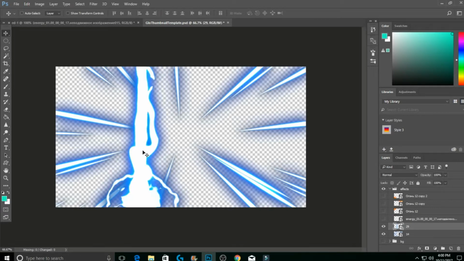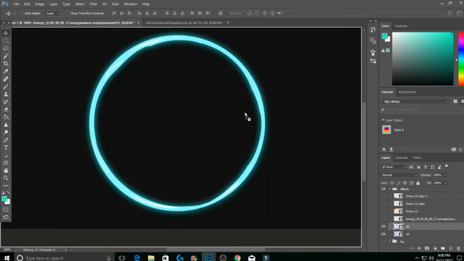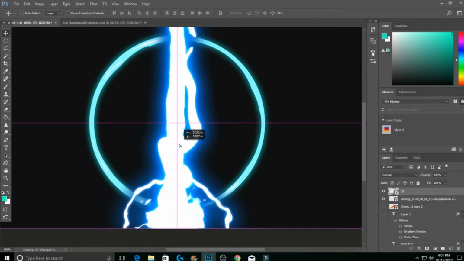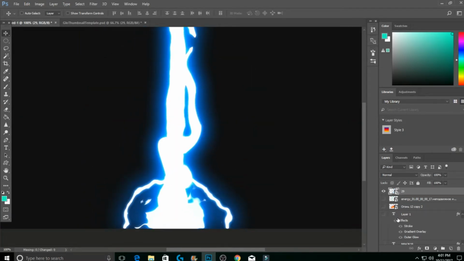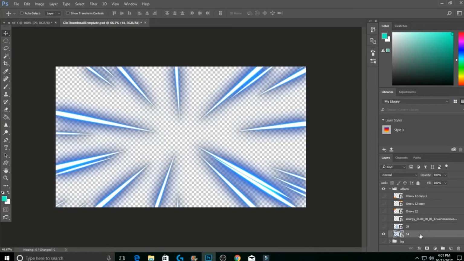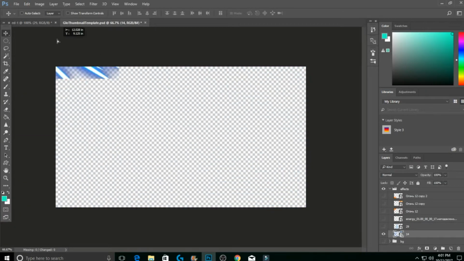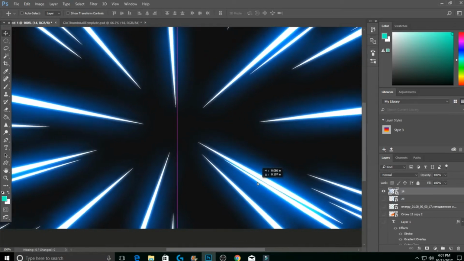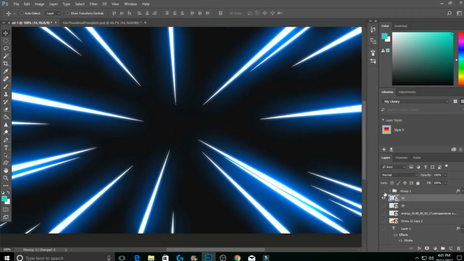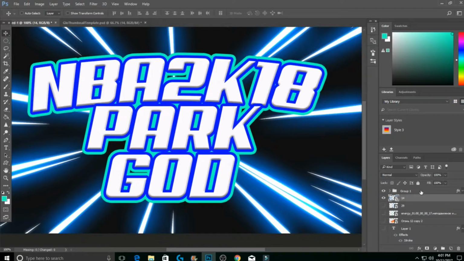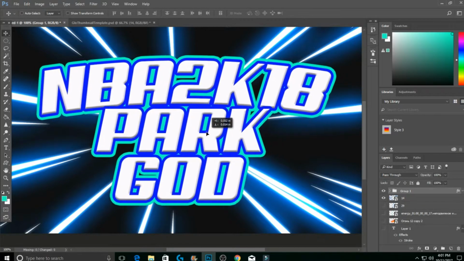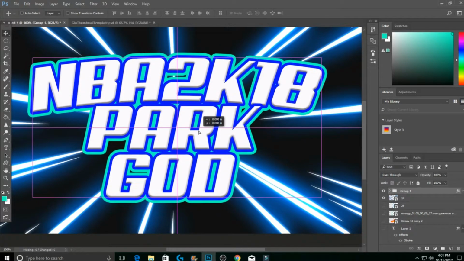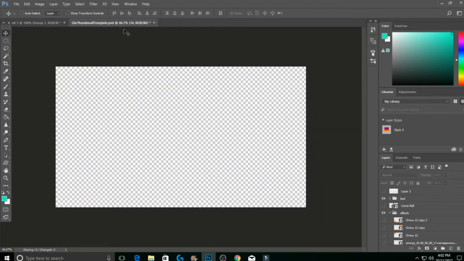We have this effect here. This little, I don't even know what you want to call this. Is it like a lightning bolt? Like, what is this? It's not a lightning bolt, but I think you guys know what I'm trying to say. Like, what is it exactly? This thing is pretty good. I like using this effect, especially behind some text. It makes it really pop. It makes it really stand out really good. So, like I said before, it's really up to you. Those are those 3 packs there.